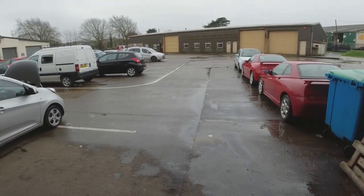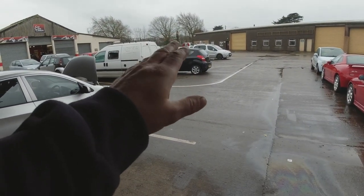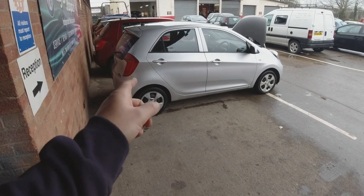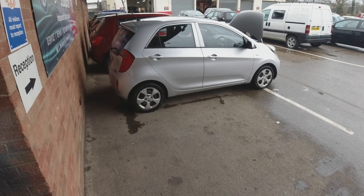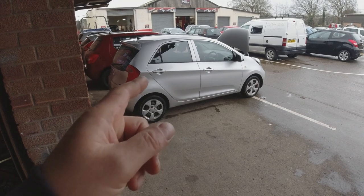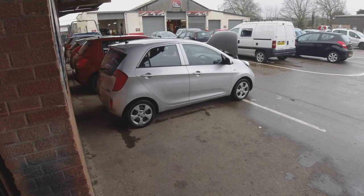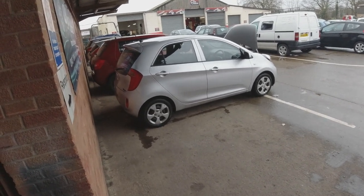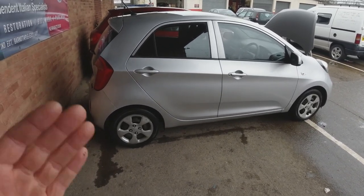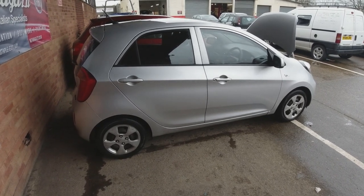Just had the Kia Picanto and the Honda come in. The Kia Picanto — this isn't within the nine-car flip — is smoking when I start it. I'm getting fuel-smelling smoke out of it and it's got no oil in it, so that'll be going straight back to the auction. There are dodgy things people can do — thicker oil, stop leak — but it's a shame because it's a really nice little car, perfect for my clientele. Still, it goes straight back to auction.